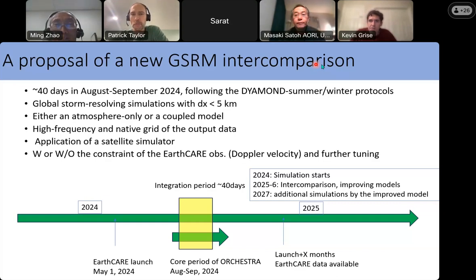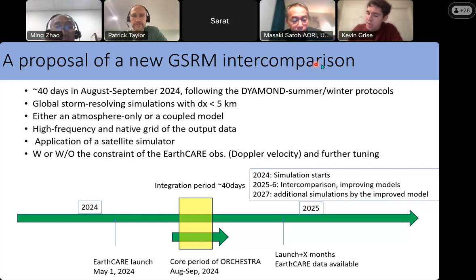Maybe I can comment on that with one sentence. The hydrometeor fall velocity is extremely important to the cloud radiative property. It turns out it's an extremely important tuning parameter. We use that to optimize the current model simulation. So if you can observe that, it certainly helps a lot with constraining the model.